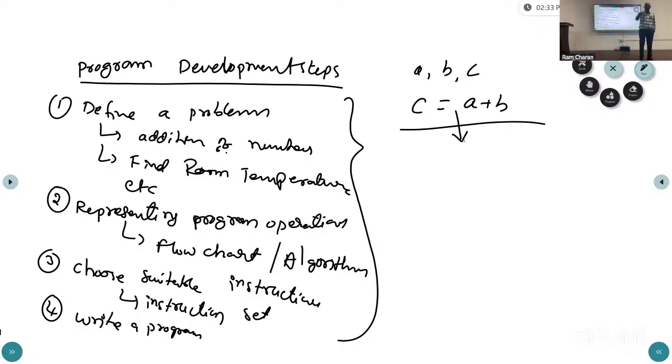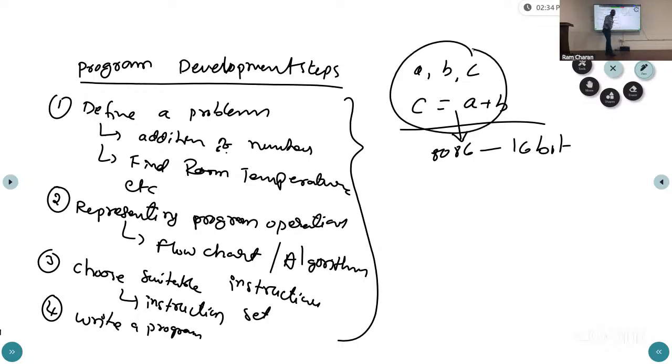You are studying, you are using mobiles and the latest laptops, right? While purchasing mobiles or laptops, one feature we see is which bit processor: 32-bit, 64-bit or 128-bit. The first specification is the bit processor, right? And our 8086 microprocessor is a 16-bit processor. To perform this simple addition operation, first we define the variables.